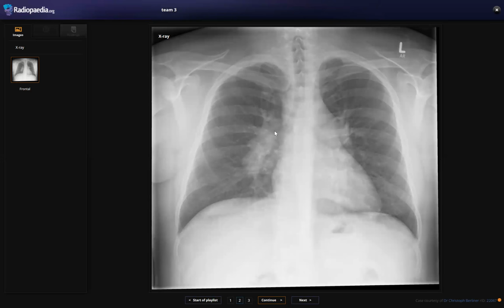So considering the bilateral hilar lymphadenopathy, which is asymmetrical, my differentials could be tuberculosis, sarcoidosis, lymphoma, or metastasis. So I would like to assess this further with detailed history of the patient, and for further evaluation, the patient might need contrast enhanced CT scan of the chest, abdomen, and pelvis. ACE levels can be done to rule out sarcoidosis, correlation with the previous imaging, and referral to the chest physician.